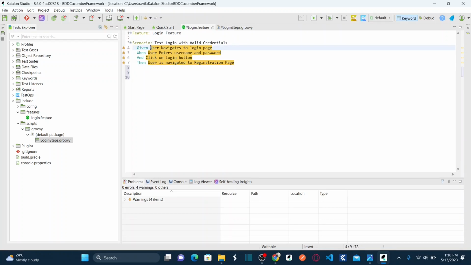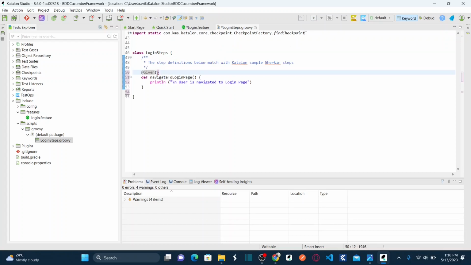This is my step, correct? Copy this as it is. You need to copy the step from the feature file, Given, and use it in this function. Then Given, and this is my definition.